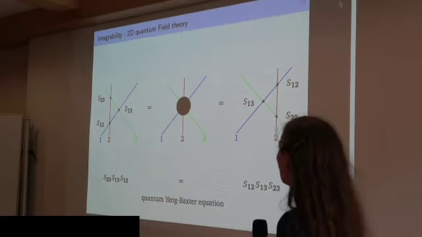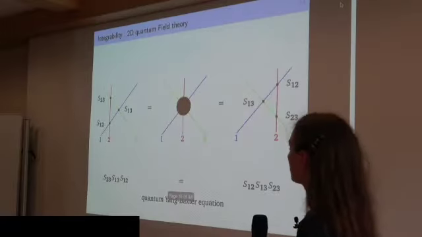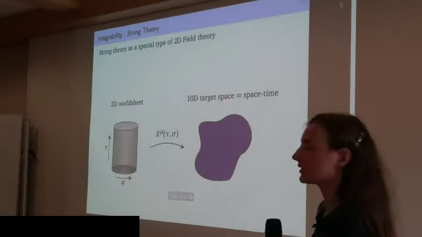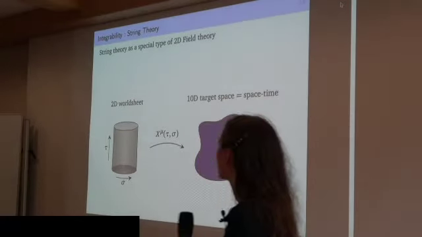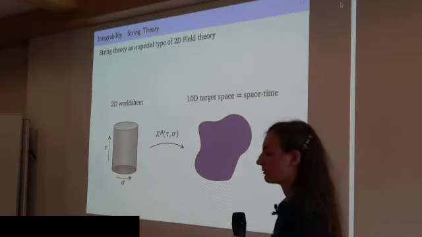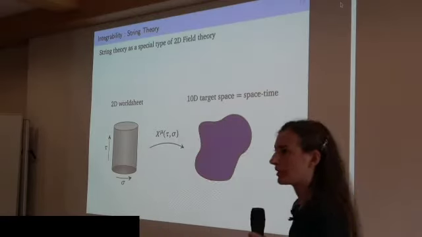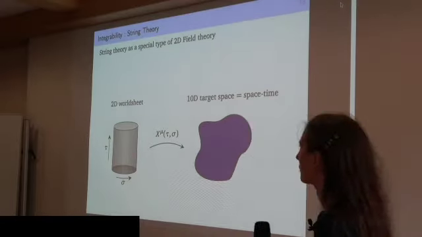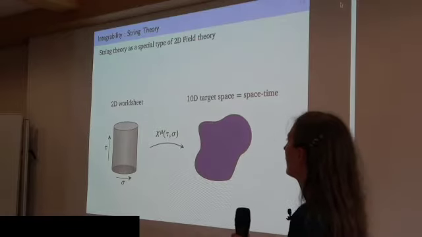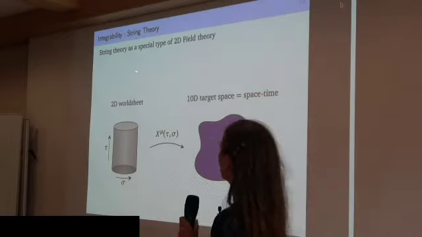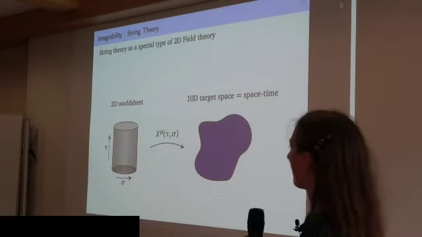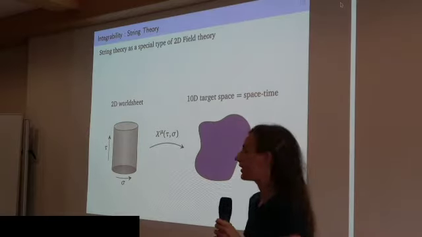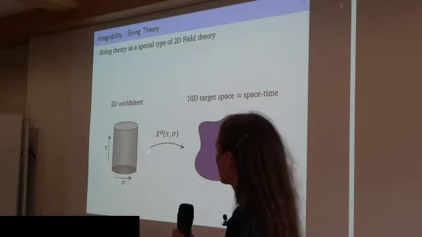So why am I talking about two-dimensional integrable quantum field theories? Because this is actually relevant also in the context of string theory. In string theory, instead of having particles, your fundamental building blocks are strings, so one-dimensional extended objects, which, for instance, you can take to be closed. And this string, as time evolves, will sweep out a two-dimensional surface in target space, so in space-time, and this is the world sheet.